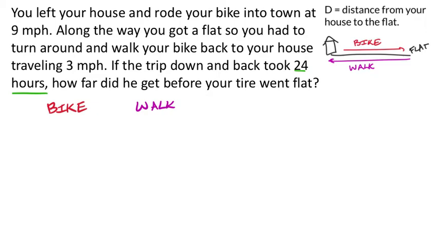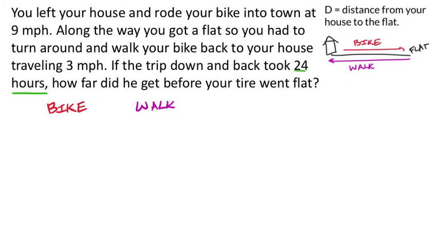And then this is some kind of total, right? I guess it's kind of double the distance there. But I guess we're going to have to take these two distances. And so I'm looking at some kind of distance here, right? But how far did you... if the trip down and back took 24 hours, that's going to be important for us, okay?